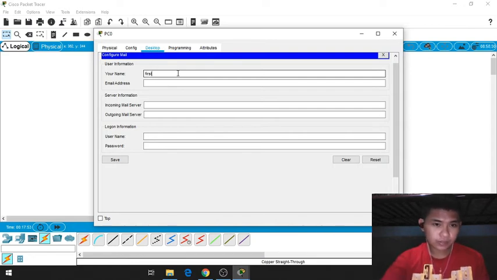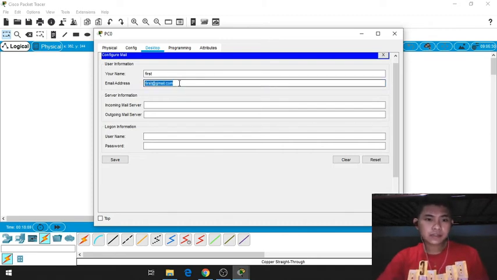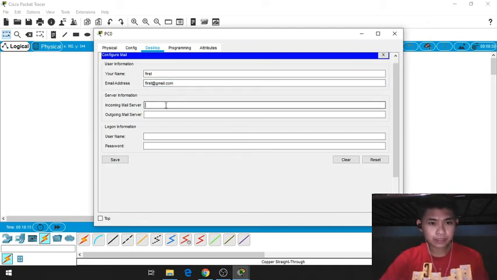I'm gonna choose first because that's what I want again. Next is the email address, which is first@gmail.com. This will serve as a recipient or a sender of the email.